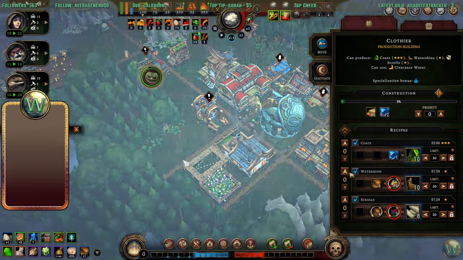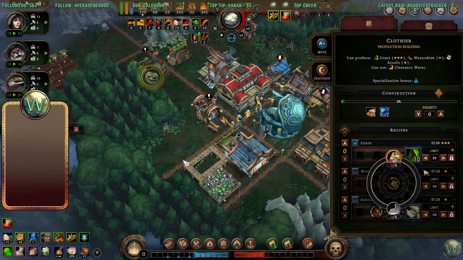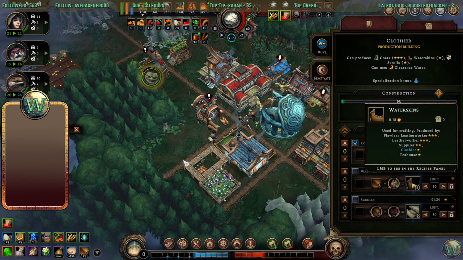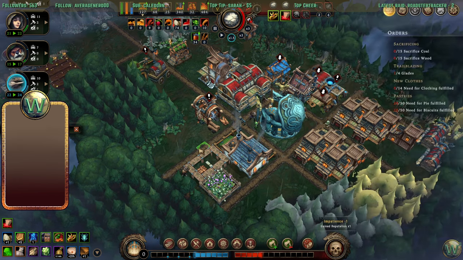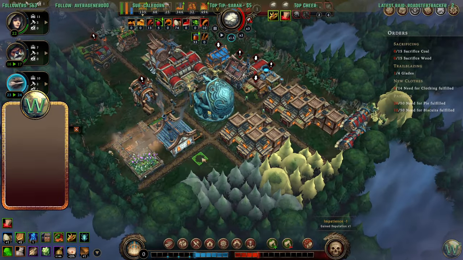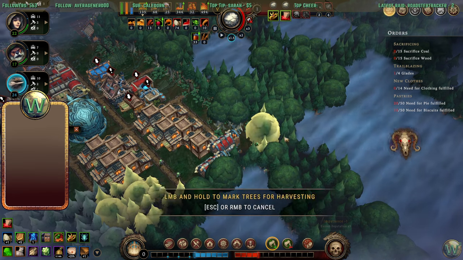Even if we don't make water skins or scrolls here. Water skins take either oil or meat to line, to kind of grease the skin. So I don't like to make them unless I have to. That's just a me thing.